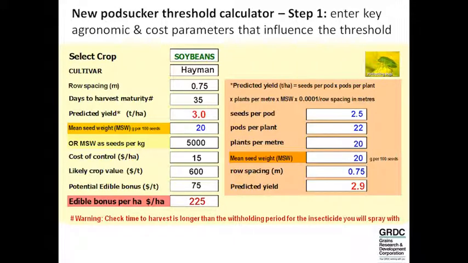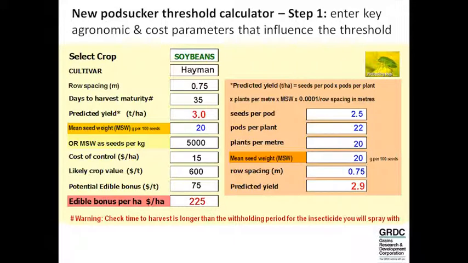Your mean seed weight, now we'll have an option when you enter the cultivar, it will come up automatically. I don't know if you want an option where you can enter that yourself. No, you just auto. It probably won't make a huge amount of difference in absolute terms. Or some people think of mean seed weight as seeds per kilo. Most agronomists would think of mean seed weight that way. Again, the thing can just throw that up. Researchers think of 100 seed weight. That's just researchers being quirky.